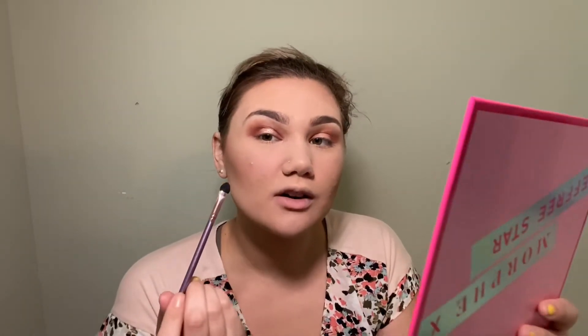Now I'm going in with 'Millions.' Since it's a shimmer shade over a small area, I'm first trying a sponge — actually from my other Amazon brush set, not the Jeffree Star one. I did a review on that Amazon brush set so definitely check that video out. The sponge picked up the glitter pretty nicely — let's see if it applies nicely too. Yes! It looks great. I'm going to smoke out the bottom and then do an inner corner highlight.